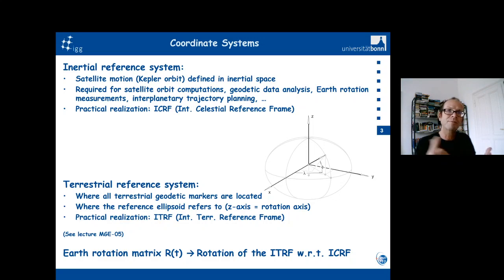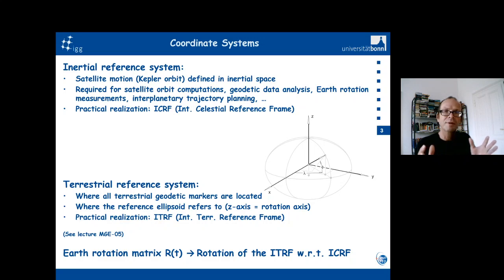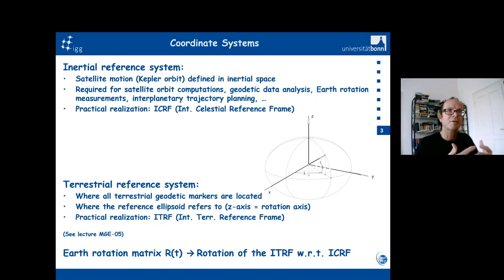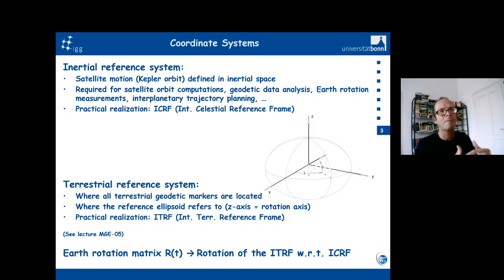The positions of these radio stars give us access to this inertial reference frame. The terrestrial reference frame is where all the terrestrial markers — the permanent GPS stations and all space geodetic instruments — are located. A marker is a location on the surface of the Earth which we can access with a geodetic instrument. So we can realize our position in this coordinate system simply by occupying a position. The terrestrial reference frame is realized for all these geodetic markers.